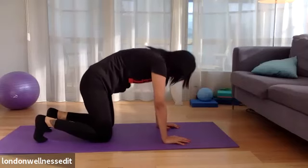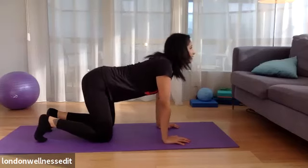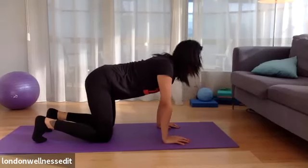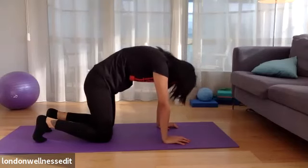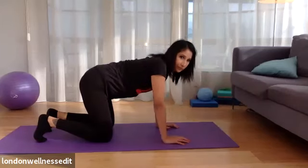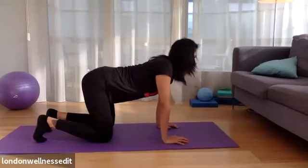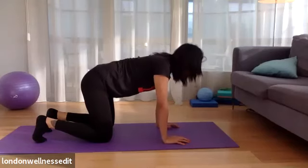Inhale as you arch. Exhale, reverse everything. And again, inhale, tuck the chin in, arch the back. Exhale, reverse. Enjoy this lengthening of the spine. Let's go ahead and take 2 more. Last one, tuck the chin in and arch, and then exhale as you reverse.